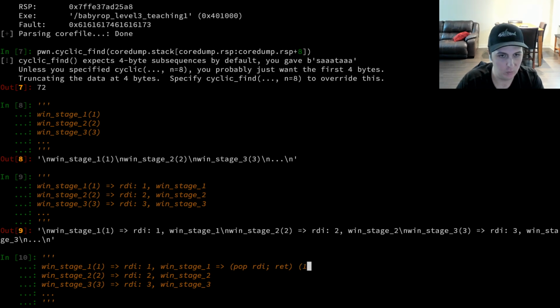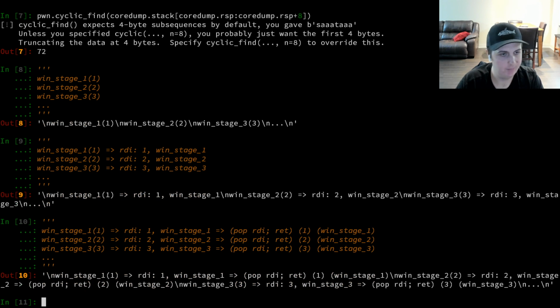Then we want an 8-byte little endian representation of the value 1. And then we want the address of win stage 1. And of course this continues on: win stage 2, and just to keep consistent, we'll show 3 of them. Win stage 3. And so on.